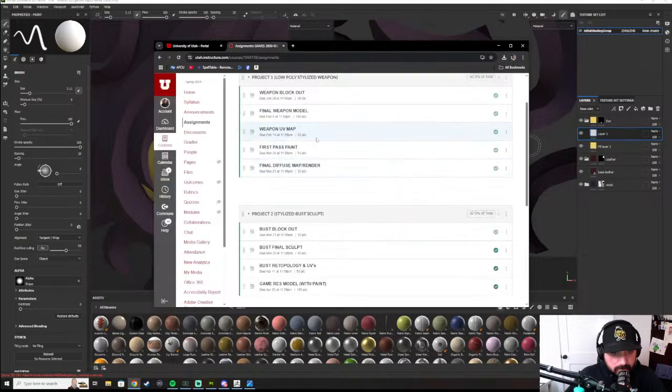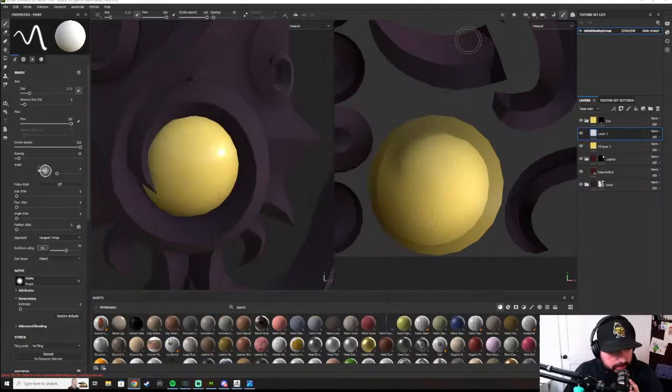So they'll be due the same day. I might actually just delete this assignment and make it the final diffuse map, but I'll think about that a little bit, or just add the points together and make it one assignment. That's probably how I'll do it. So yeah, those will get bumped back a little bit.